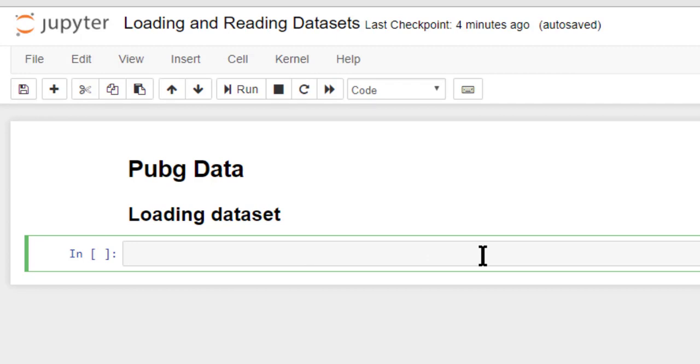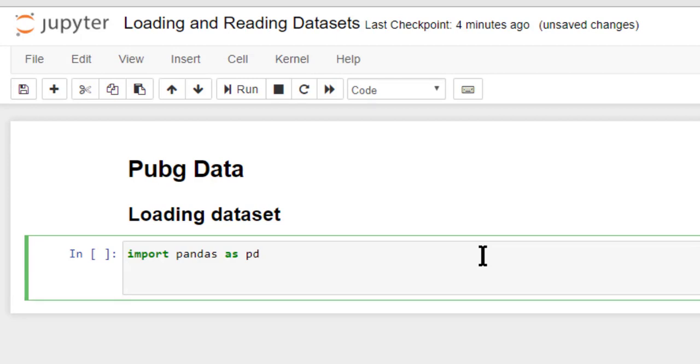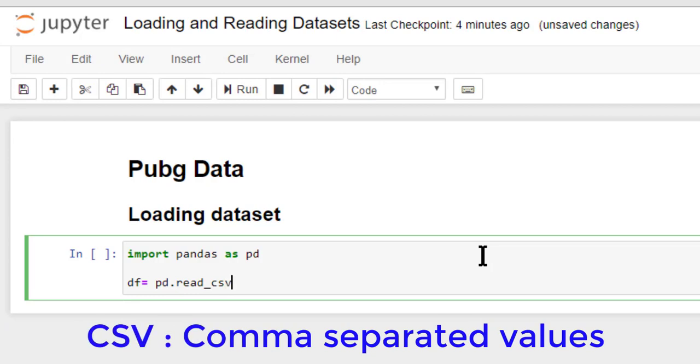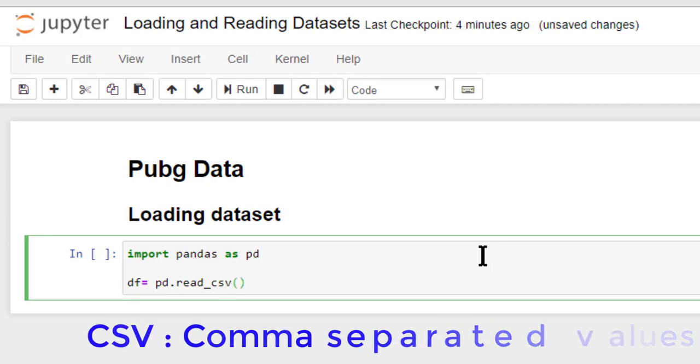Over here we need to import pandas to use it, right? So import pandas as pd, and then we have to load the data set which we want to use into our program. For doing that, let's say I want the data frame to be named df, and then to load the data we have pd.read_csv, because that is in the form of a csv file.